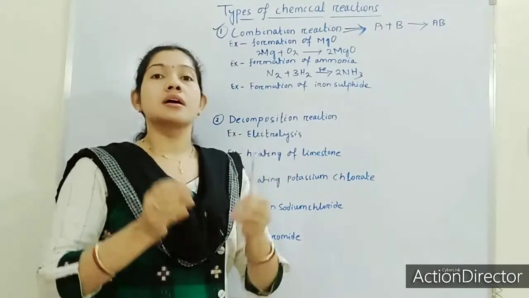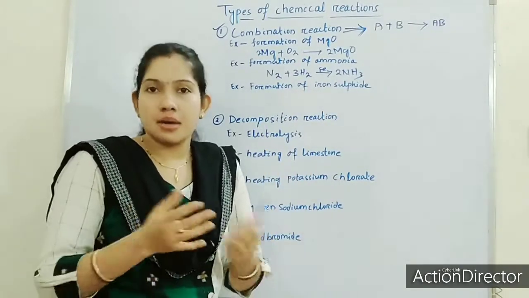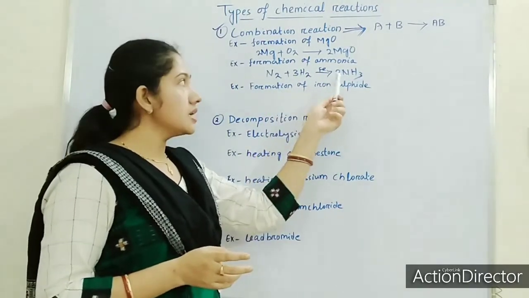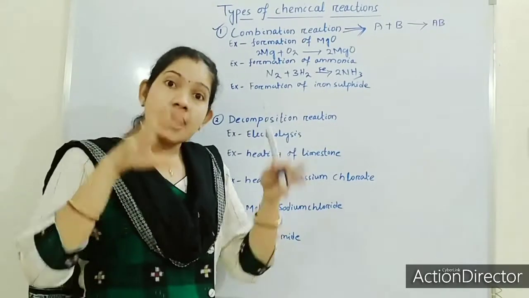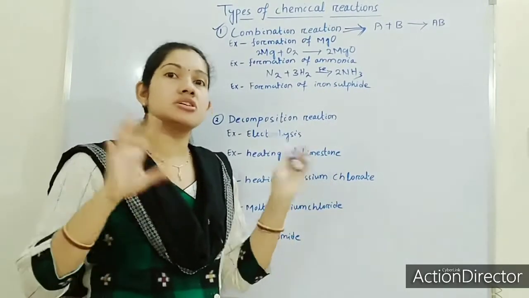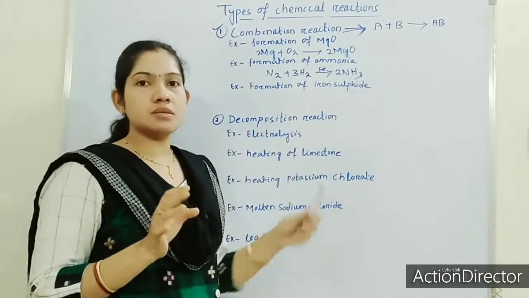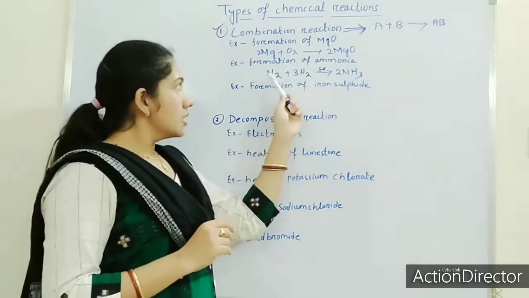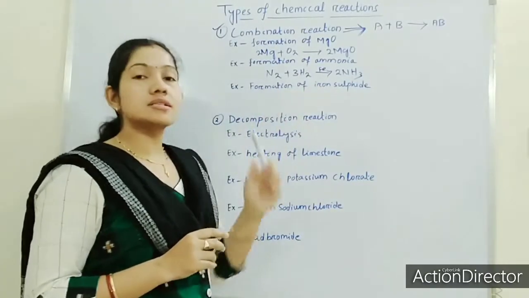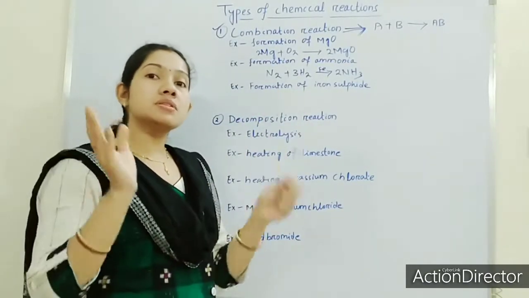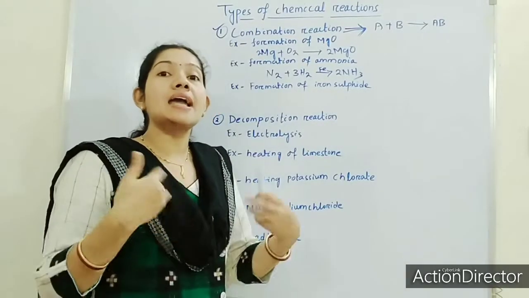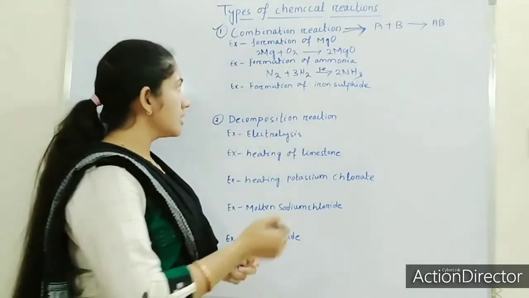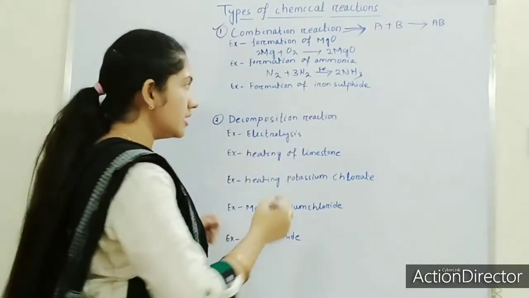What is a catalyst? A substance which will speed up the chemical reaction. So here nitrogen and hydrogen, in the presence of iron as a catalyst, and also remember at high temperature and pressure. Of course we will discuss the formation of ammonia later on in the last chapter. So here we can see two reactants, nitrogen and hydrogen, in the presence of iron as a catalyst and high temperature and pressure, they will form what? Ammonia.